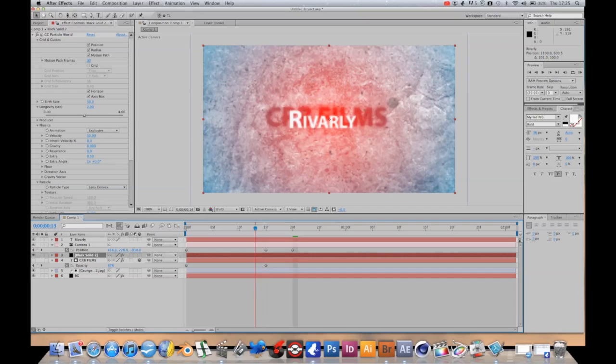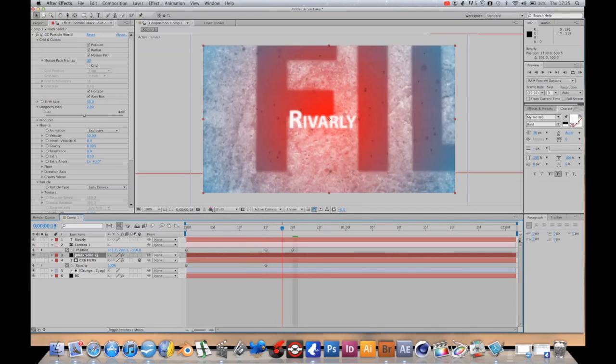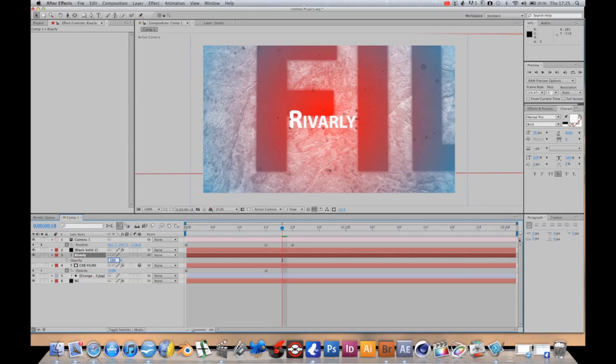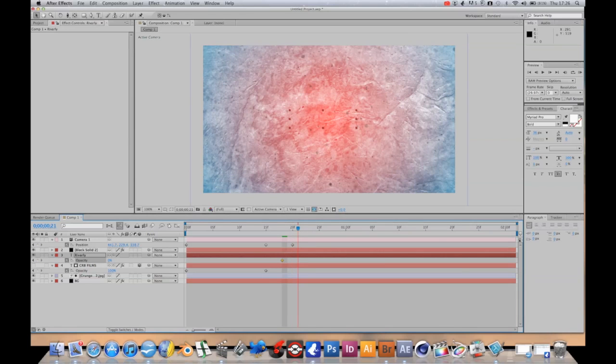And then as that comes through there, we'll keyframe the opacity of that text, below the black solid. Keyframe the opacity to be 0 at this point here, as the text is coming through, and then as it comes through and out, we keyframe it again. So the opacity here is 100. And there we have our text, and we'll just cut our project by clicking N.